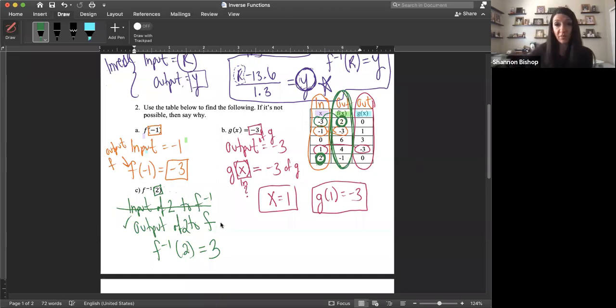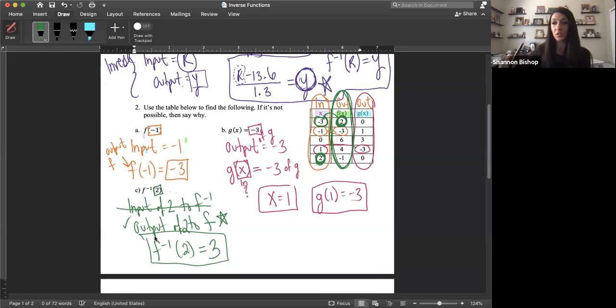So let's try the reversibility definition instead. And the reversibility definition says, oh, wait a second. What that also means is that 2 would have been the output to f, the original f. And that is right here. And so you can pair it back with the corresponding input. So that is how you answer that one.